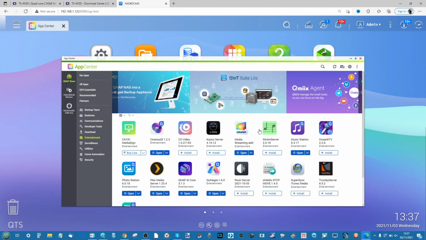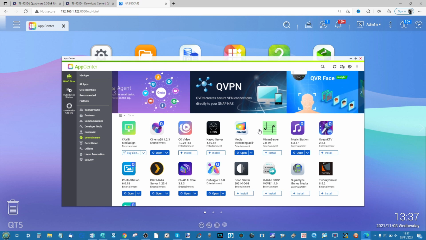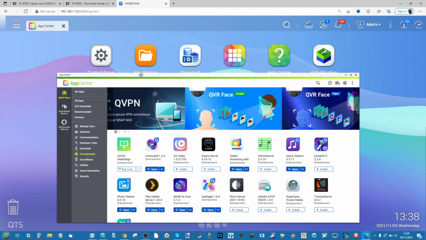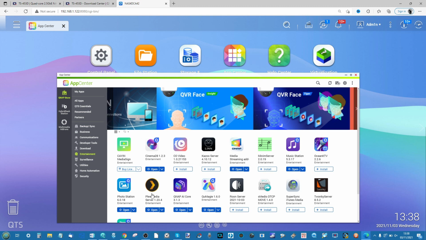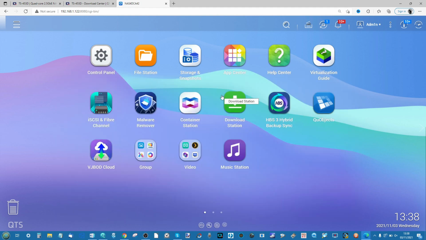If it asks you to select a particular storage volume to install it in, if you've created multiple storage volumes, I strongly recommend that you choose the one that also has the media that you're choosing to use today, as it will limit a lot of cross storage traffic. Once you've installed Plex Media Server there, and again this is a 2-click operation that installs, you can head back onto the desktop here and find Plex Media Server.